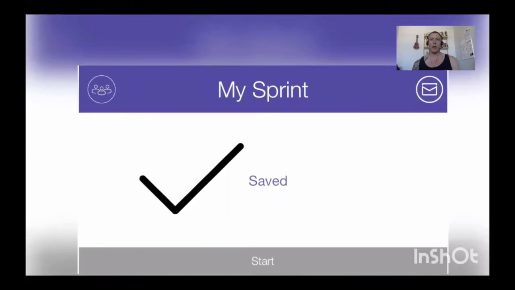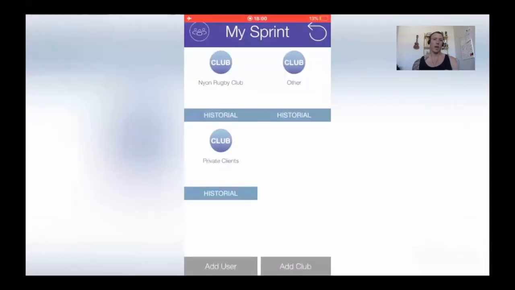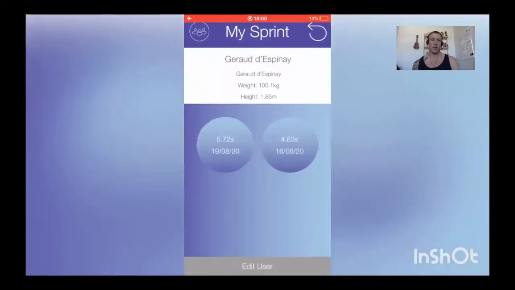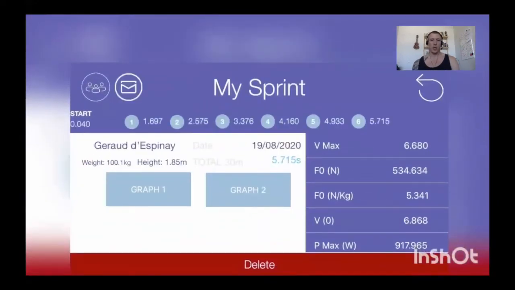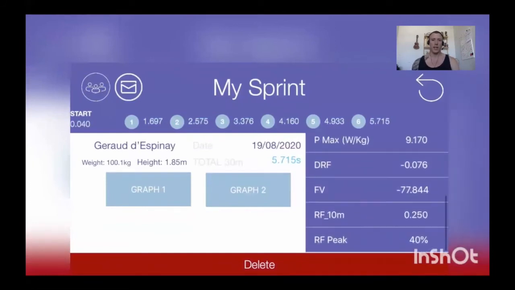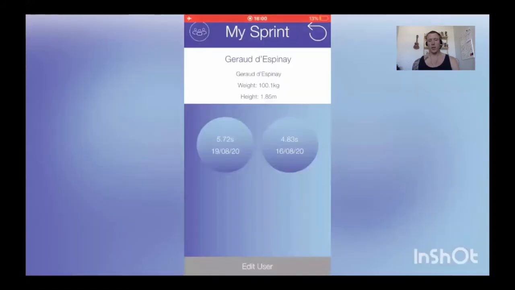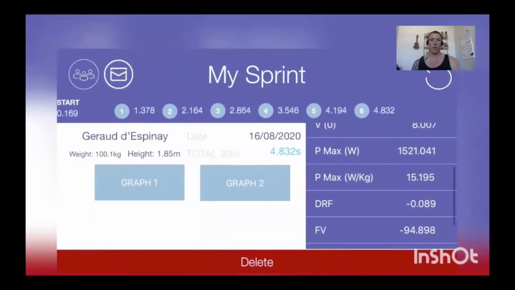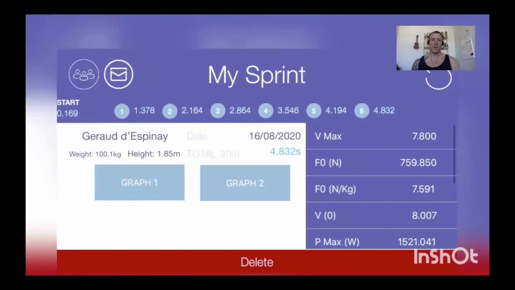Once you've done that, you can go back to the profile of your athlete and you can compare the different times and different tries that they had. So here is the one I just did as an example. This one was actually, the run was actually done in last April. And then you can see here, that's a more recent one from a few days ago. And you can see the max velocity has significantly improved for this athlete. We'll do a full review of his performances in another video very soon.